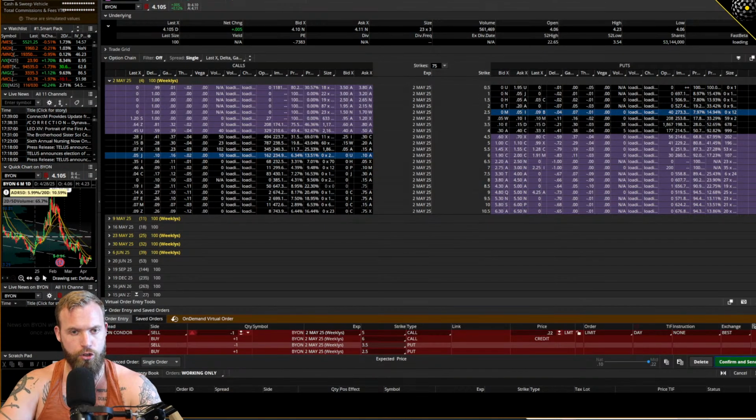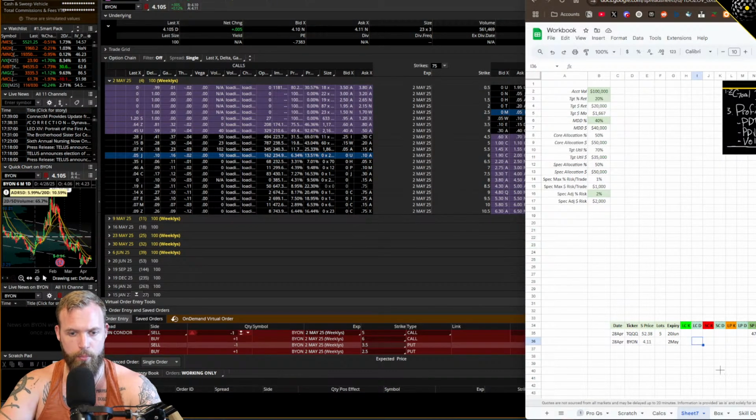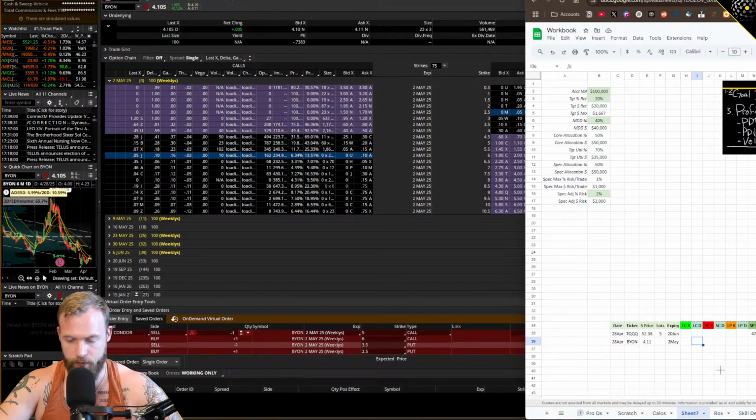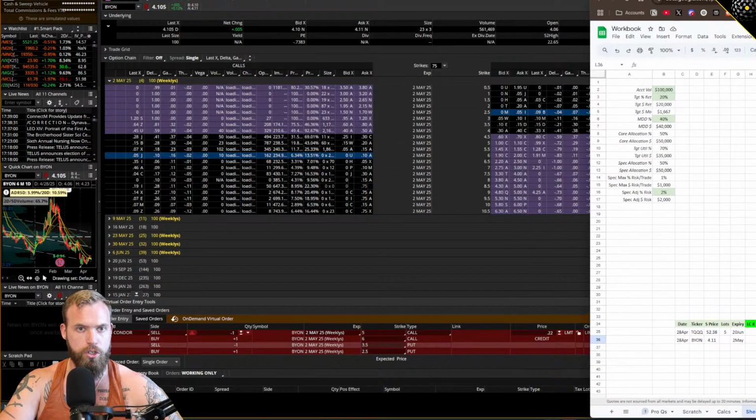For these, the strike price I really don't care about. It's really just the deltas that matter to me. So on the call side, we're at the 5 and the 6. The 5 is a 28 delta, and then the 6 is a 10 delta. And then on the put side, we're at the 2.5, which is a 4 delta.